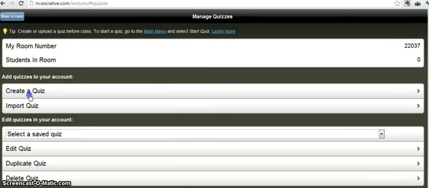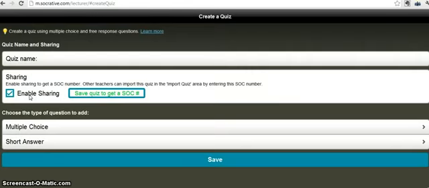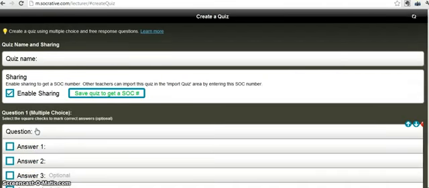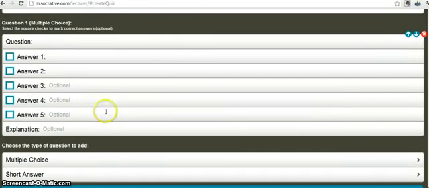You can create a quiz from scratch, and then you select the type of question that you want. I'm going to select multiple choice, but I could select short answer as well. Now once I selected multiple choice, it opened up fields for me to enter. So I'm going to first do a question.